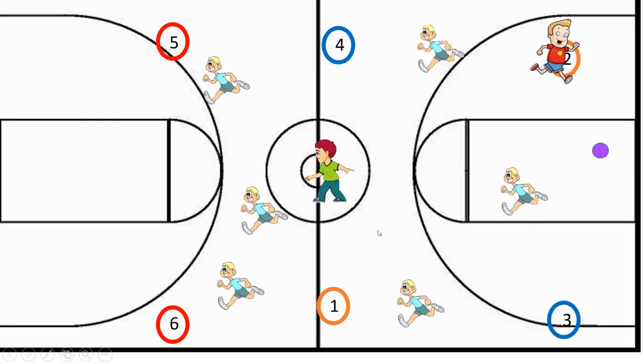With younger kids, you might put up cones labeled base one, base two, and so on. Base three is here, base four comes across, and base five is next. Base five is the only time we tell our kids that they cannot steal — that is just a safety issue. We don't want the ball being rolled and have the kicker kick the ball into one of our runners. So we tell our kids that if a ball is being pitched, they have to stay on the base until the ball is kicked.